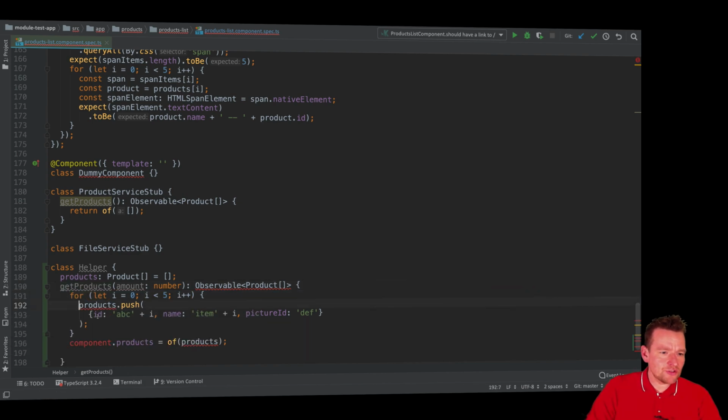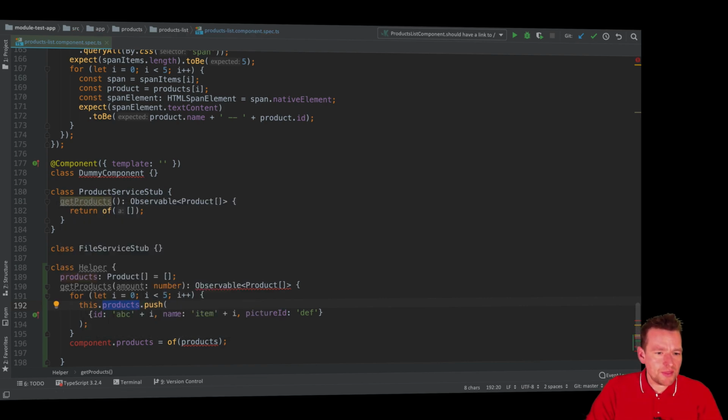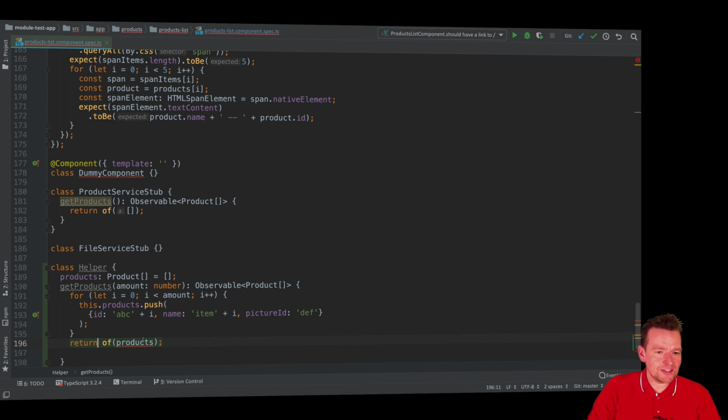That means that I need to use the this keyword to get the list of products down here when I push one. And then the final thing I need to do, instead of 5, is create any amount of products depending on how many I send in from the outside with this method. And the final thing I need to do is just return this right here to get a list of these products. Again, the products needs the this keyword because it's a property inside this class.